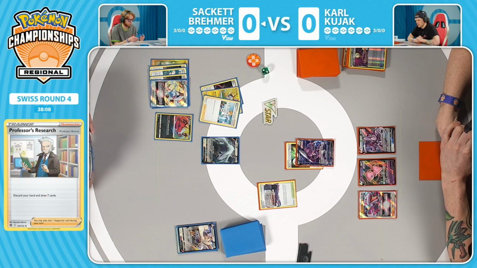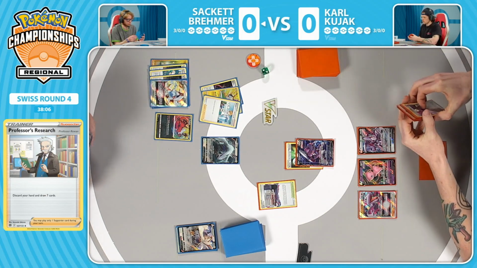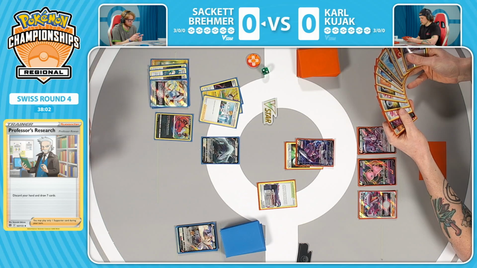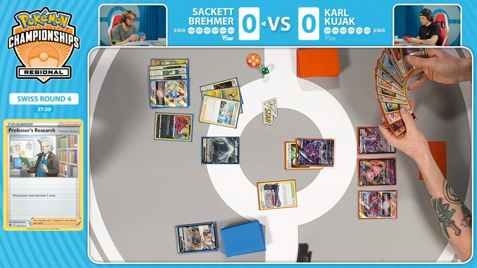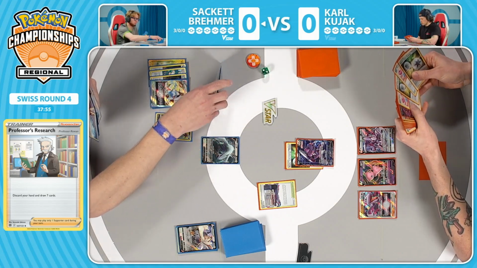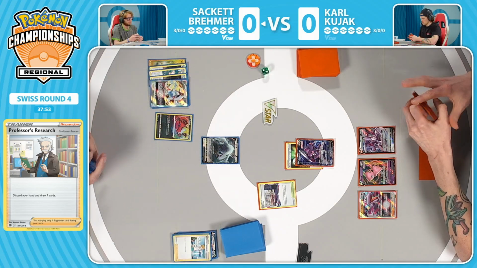I do think that Research as well was the top deck for the turn, so that is definitely something Sackett is very thankful for. V-Guard Energy being placed on that Lugia V-Star is going to make it much more difficult to KO as Karl will now have to deal 310 damage to it. But it should be easier to deal with this Lugia V.